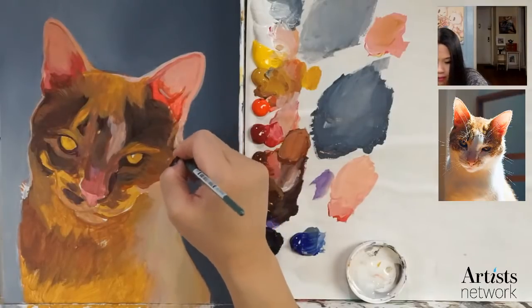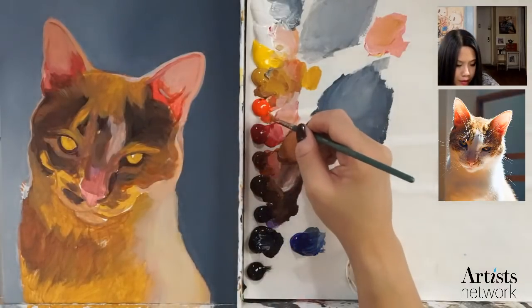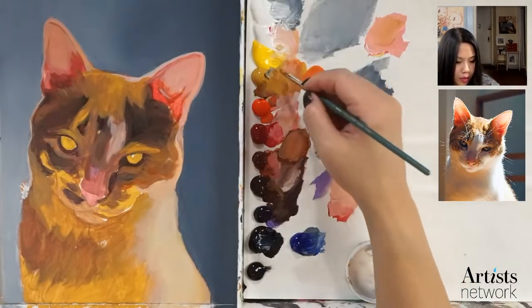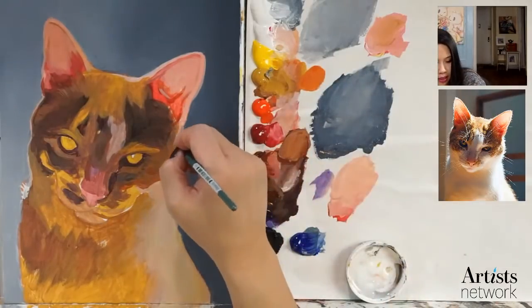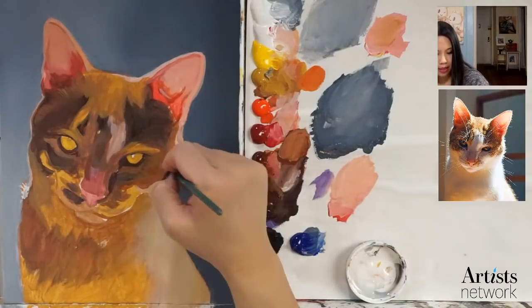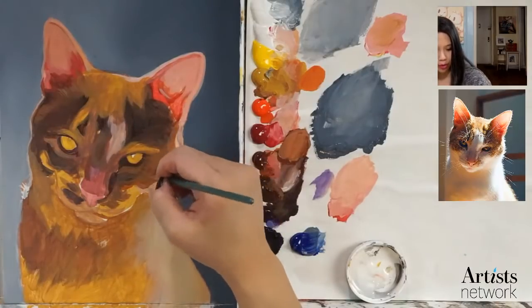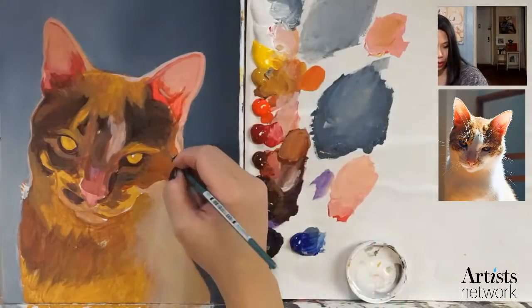I'm going to paint out these edges. I take a little bit of this cadmium orange and mix it a little bit in with this ochre and cadmium light. I think I'm gonna make his face just a little bit wider here to give him a little bit more attitude. I'm gonna change up this photograph just a little bit.